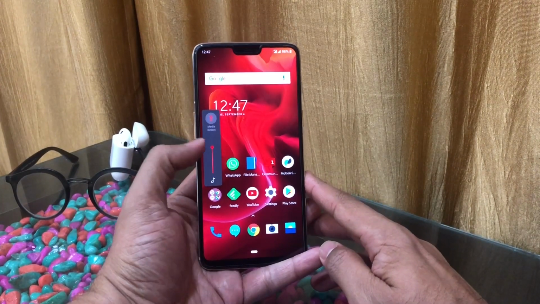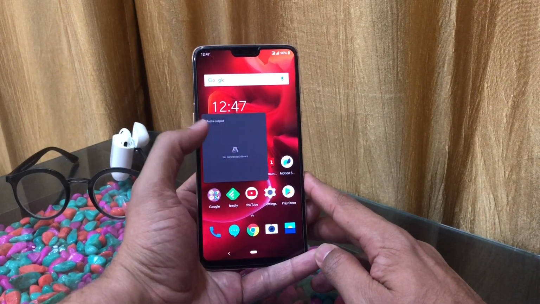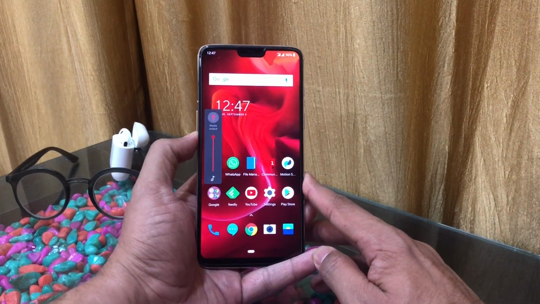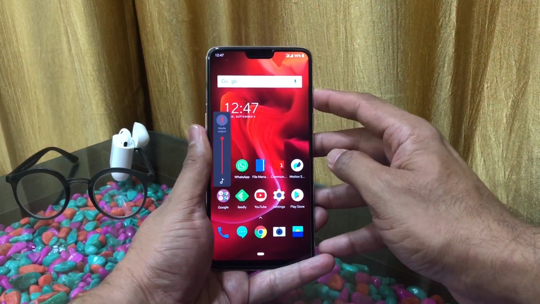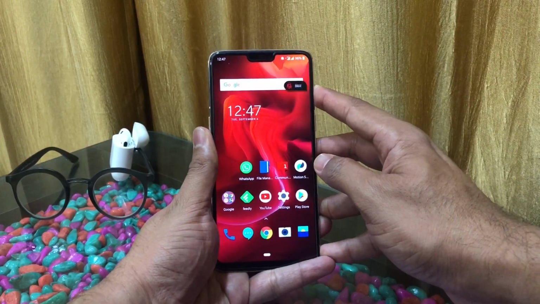The volume slider animation has been redesigned and it defaults to media volume first. The OnePlus alert slider works as advertised before.